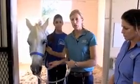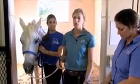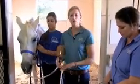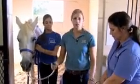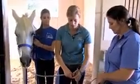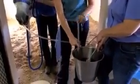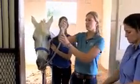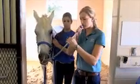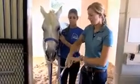But if you are concerned about colic or reflux and you need to lavage the stomach, you would keep going, and often you'll use 1 to 2 full buckets of water trying to get any of that sour feed or anything out of there. So in this case, I'm just going to give her a little bit more water just to simulate that I was giving her a medication. So I'm going to do a few pumps here, and then when I'm done, I'll just disconnect here. And then I'll just blow through the medication through the end of the syringe. Kink it off so nothing comes back, and then you can go ahead and pull the tube.